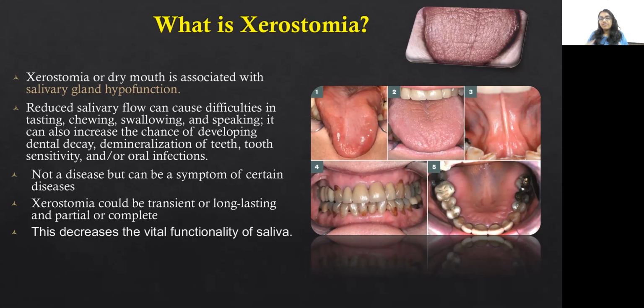Reduced salivary flow can lead to a lot of difficulties in the mouth. This can lead to speaking deformities, then tooth decay, one of the most important reasons, then also sensitivity, and the overall metabolism of the body can also be systemically affected due to xerostomia. A person is likely to be systemically affected just because of being xerostomic, and it is not diagnosed properly.